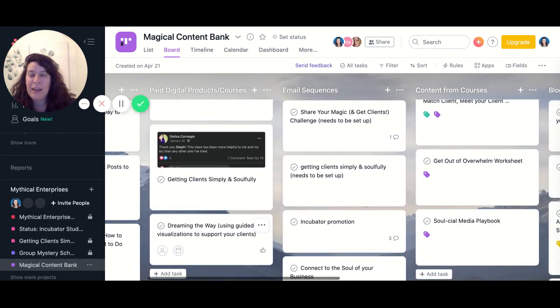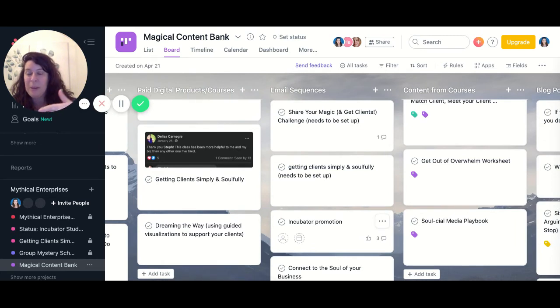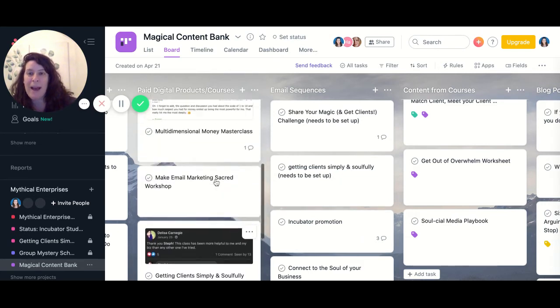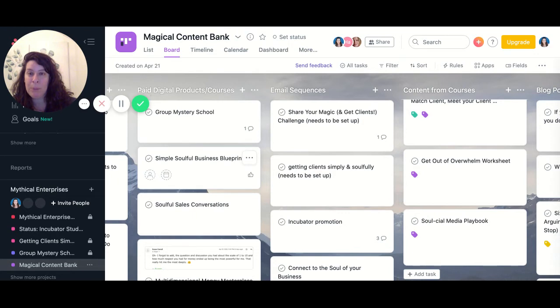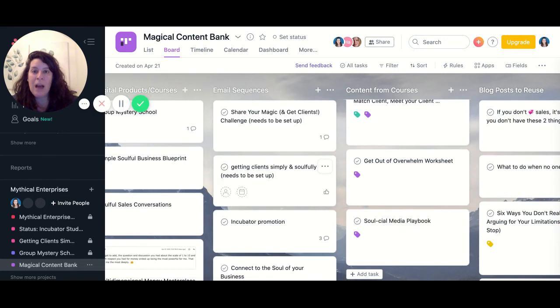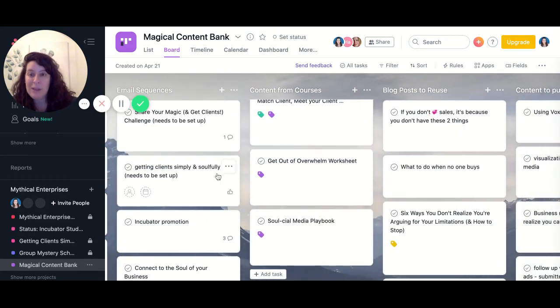I also have a listing, and depending on where you're at in your business, some of these columns might make sense and some of them you might not need. But I have a whole bunch of paid programs and some smaller digital products. So I have a listing of those, just to keep track. This works exceptionally well in working with someone like a virtual assistant or an online business manager or other team members. That way you've got the material here, you can tell people where to go, and not everything is on your hard drive. I also have a list of email sequences.